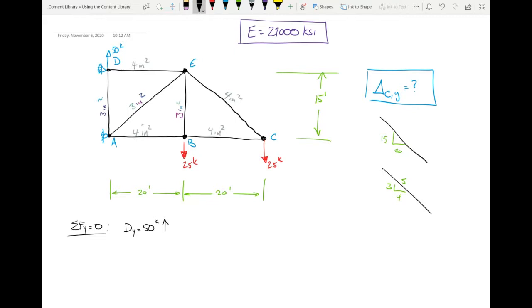As for the horizontal reactions, I think what's going to happen is if you look at all of the forces that are applied, the ones at D, the ones at B, the ones at C, they're needing to sort of rotate the truss like that. So the reactions at A and D have to rotate the truss the other way. They have to rotate it like that. I think this reaction is going to go like that, and this reaction is going to go like this. Of course, that's just an assumption. You can always sum the moments and do that. Let's go ahead and do that now. So I'm going to sum moments at D.